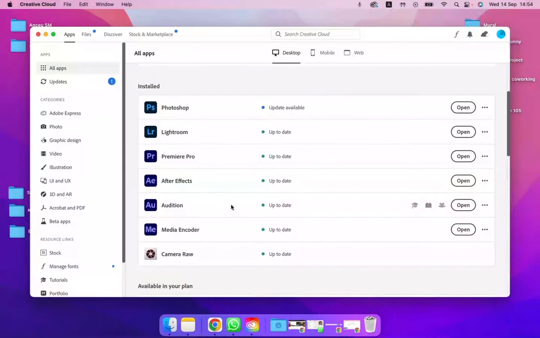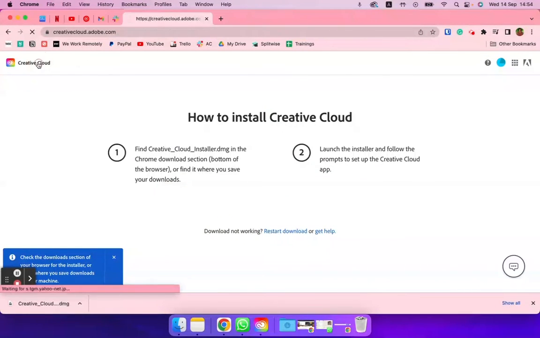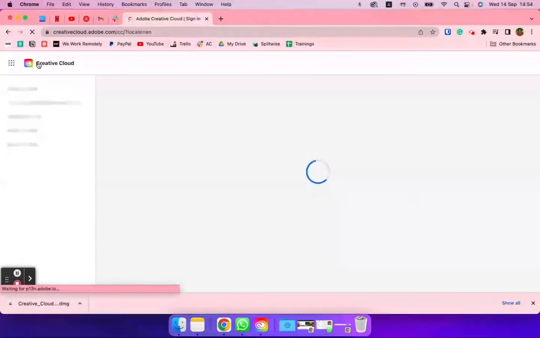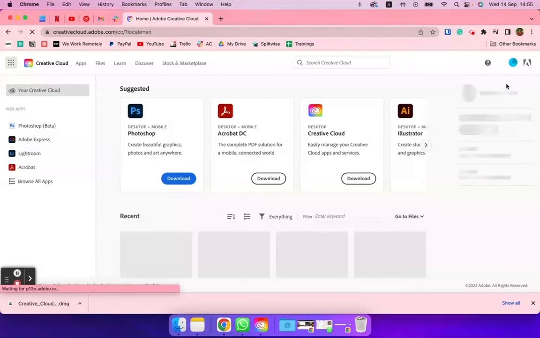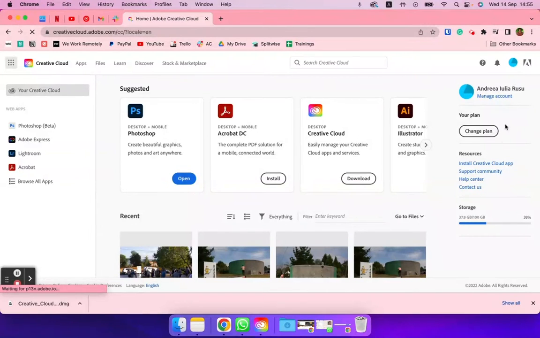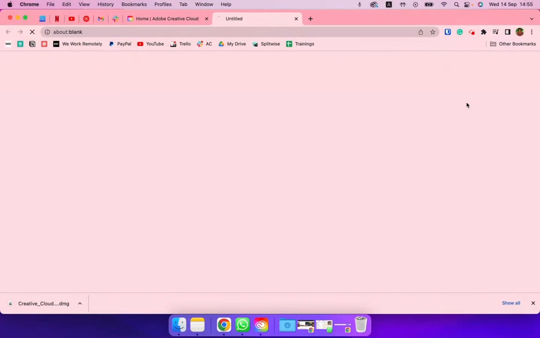But if you'd like to buy a subscription, then going back to Adobe Cloud, we can see here the plans. Let's see, Adobe account.